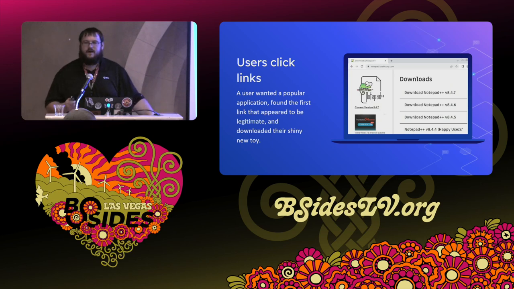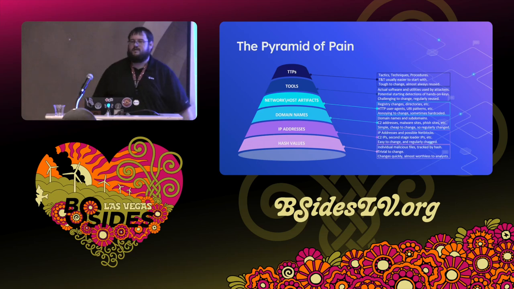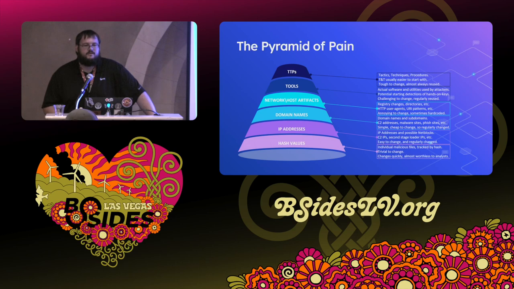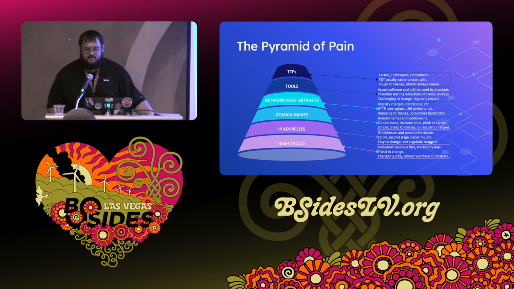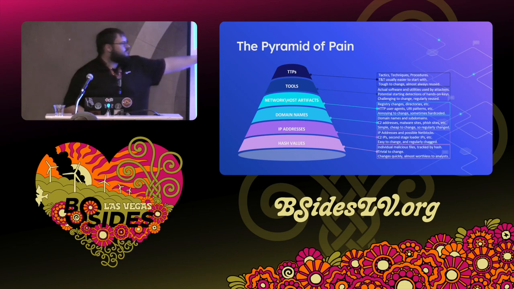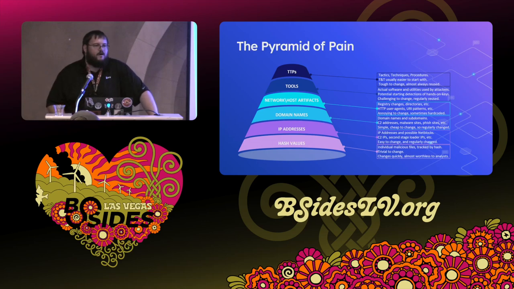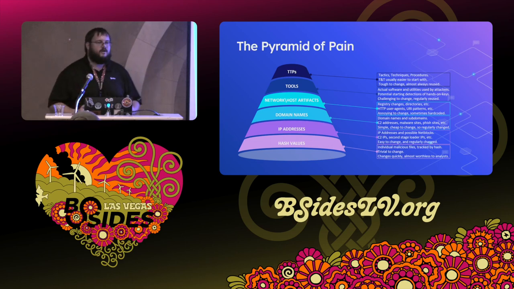All we really had was an alert that said ransomware that wasn't ransomware — a domain and a file hash. That doesn't put us very high on the pyramid of pain. That puts us at the bottom with the stuff that changes too quickly to be useful for detection content engineering, because the threat actor is just going to change the hash value and the domain pretty fast. If we want to build detection content and make it useful, we need to get up towards the top — towards actual techniques or tactics — but our systems weren't giving us any info. The sandboxes were just timing out or throwing a fit.